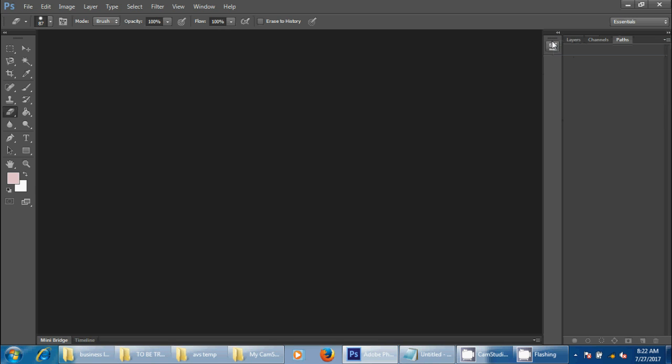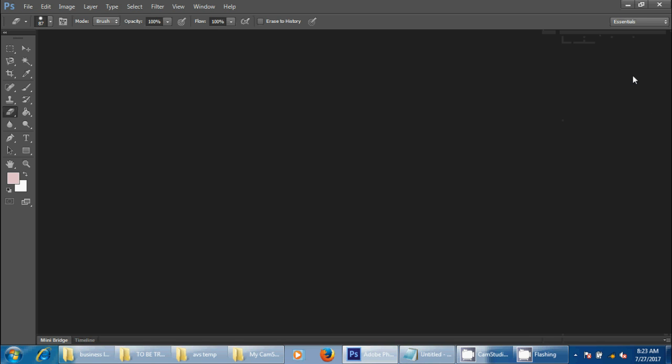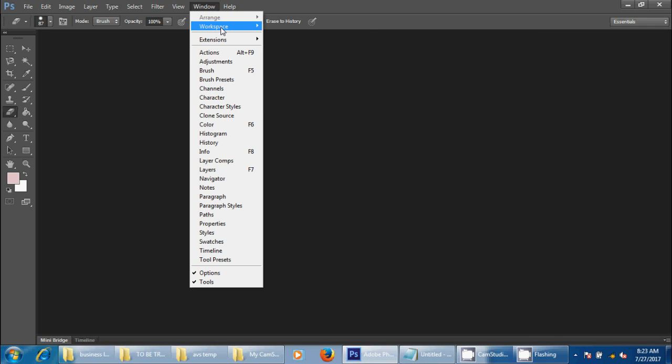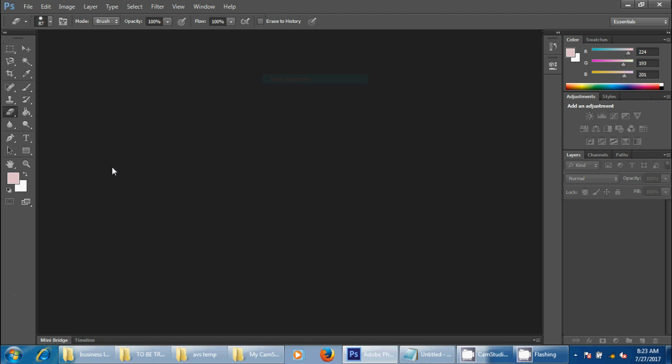You can close like that, or you can come again to Workspace and reset, to come back to the original look of the workspace. And that's how you work in Photoshop. Below it is known as the navigation area. Okay, let's start with the actual learning.